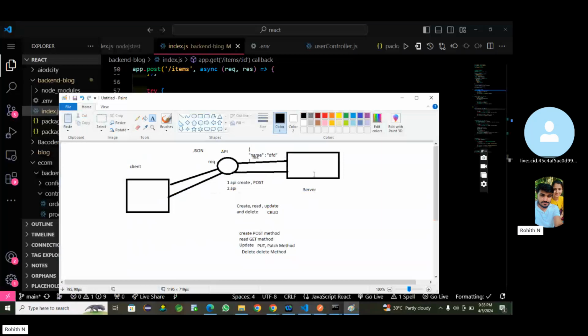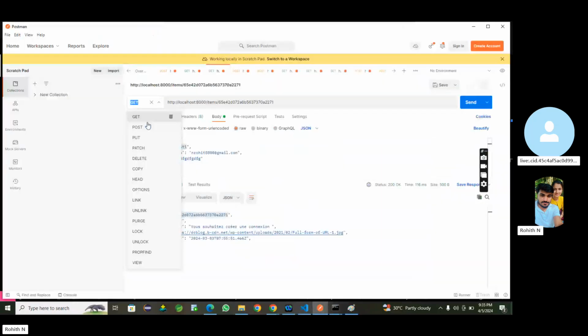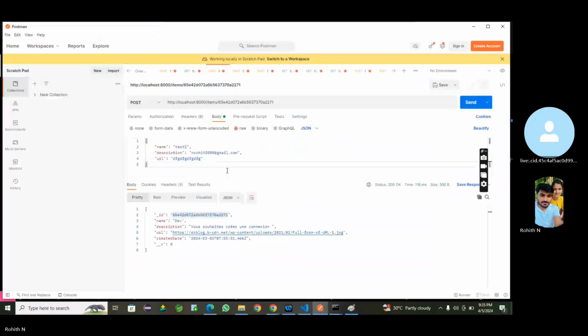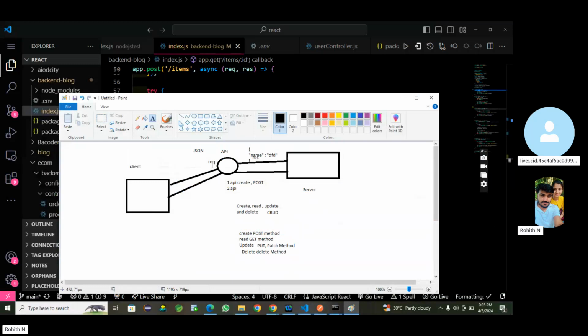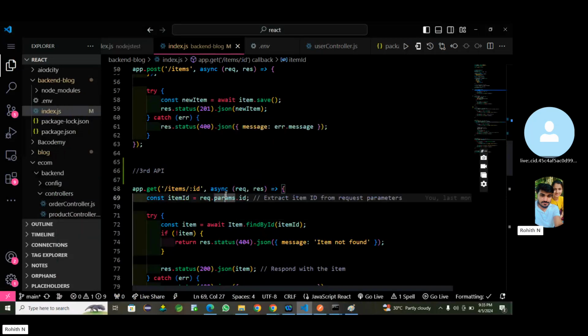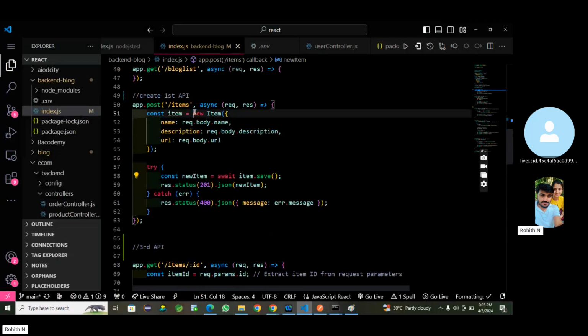You can also understand from here. For example, I'm showing you for the post method. For the post method we are giving some kind of request in terms of JSON. This is the request. For get API you don't give any kind of request. Got it right? See, this is one of the APIs, the list API, the second API I'm showing.